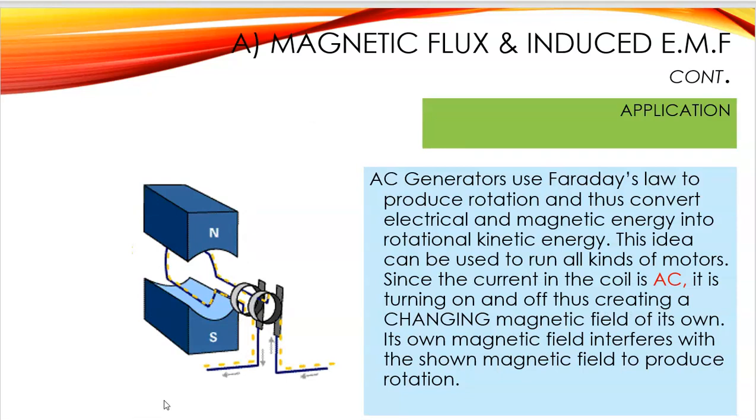Now, on the earliest slide of these lectures, I did say that electromagnetic induction is a route to some applications, and one of the applications is generators, right? There are two types of generator. We have the AC generator and the DC generator. Once again, I need you to pause this video and watch the explanation of AC generators from the link that has been provided. So understand it and please know how the AC generator functions.